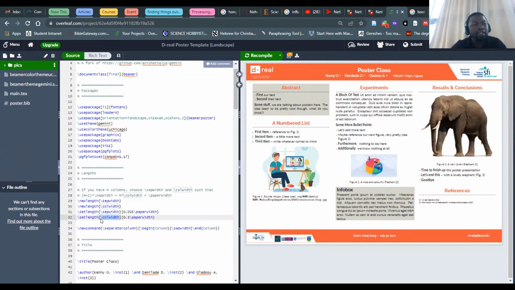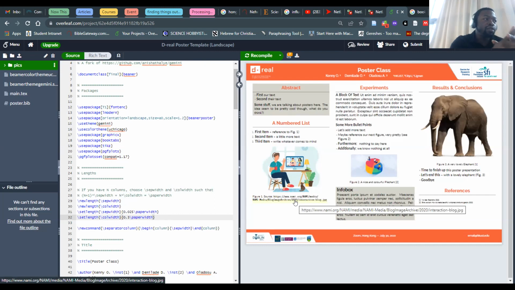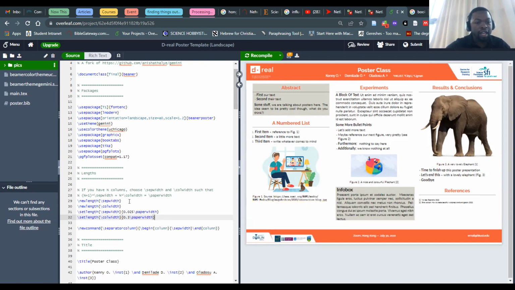this is also similar to how you define custom commands. In LaTeX, you can actually define custom commands. I'm not very proficient with that, but I believe the president is going to mention something related to that, perhaps after I'm done with this session. It's actually a very easy way of making things easy for you. For example, you have a very long combination of commands. You can just declare it as a very simple, straightforward command at the top of your document, and then give it a very short variable name. So that way you can compress very complicated or unique commands that may not exist by itself in LaTeX. You create it, you compress it, and then you can use it at will, wherever you want to.